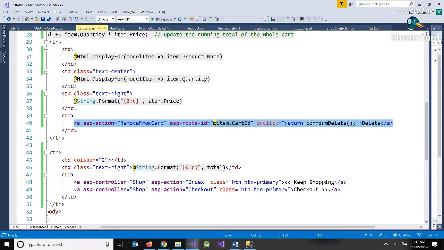This isn't essential, the on-click piece. It'll still work without it. But yeah, the scaffold said delete here, so we replaced that with remove from cart, because it was looking for a delete method, and we don't have a method with that name.